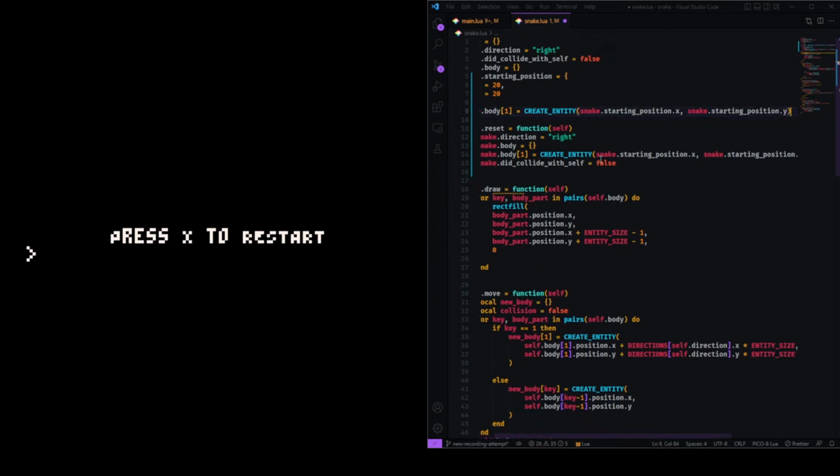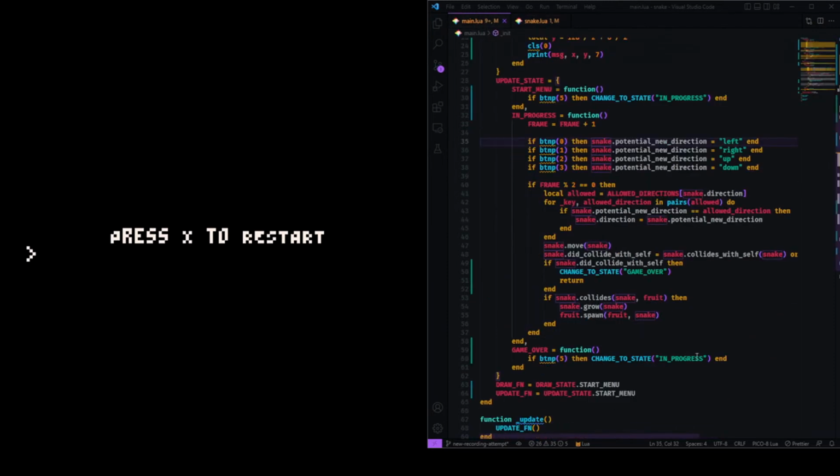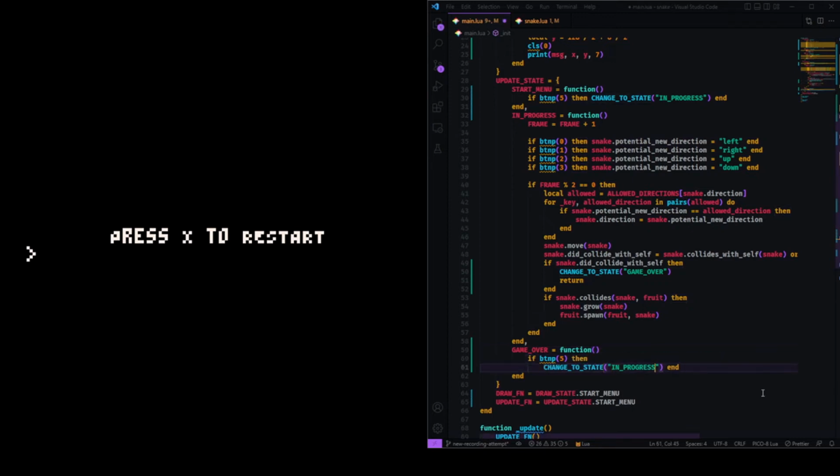But basically what I mean is that I'm actually doing this here, so I could technically reuse this code, but I'm fine for now. And now whenever we go back to this state or in game over, I also want to reset the snake.